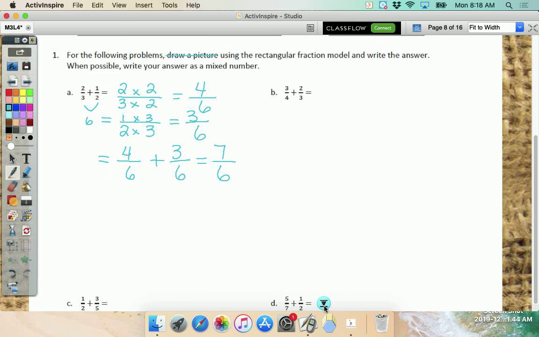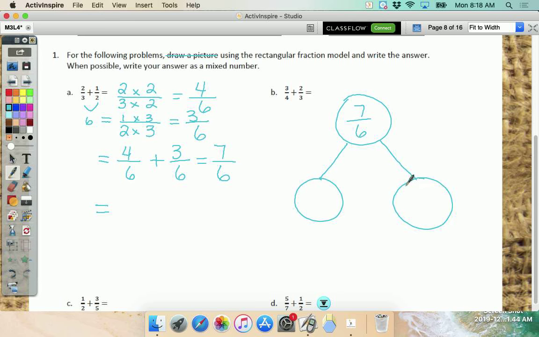Okay, so that means I need another equal sign. And I'm going to go ahead and draw this. You don't need to draw it because you're going to actually do this problem. But let's go ahead and put 7/6 here. This is just reminding you how we thought through this last week.